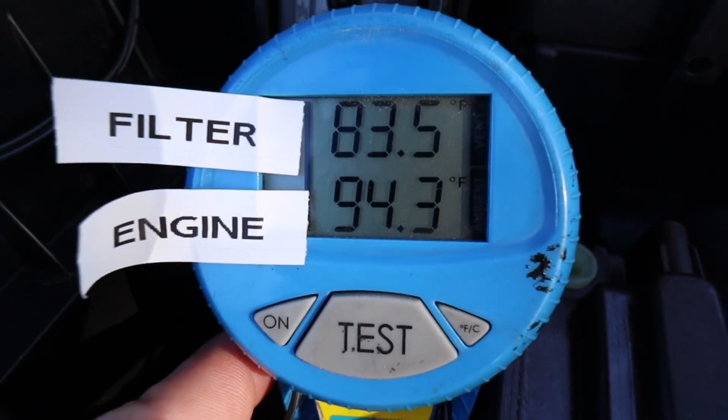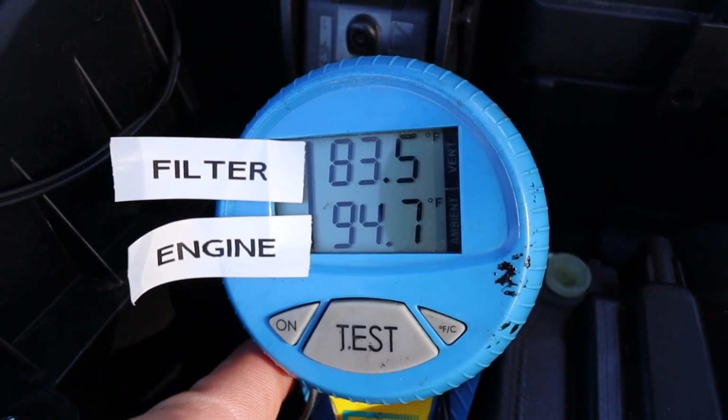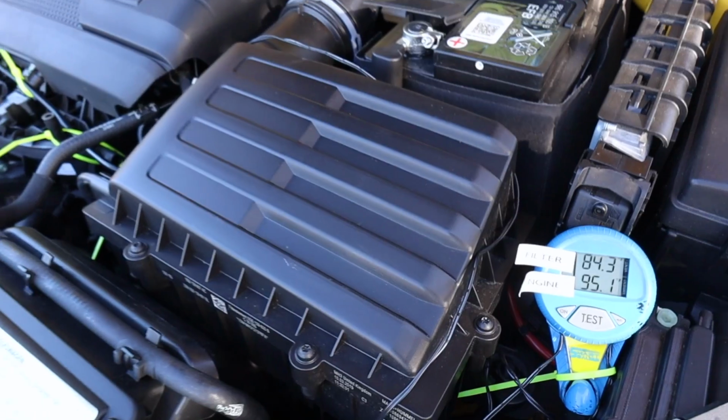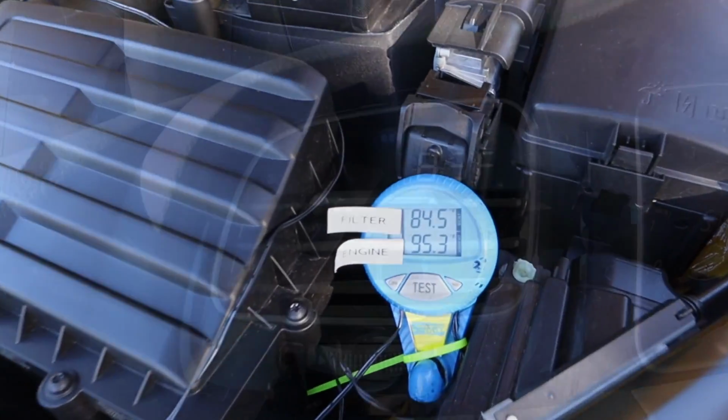All right, so we have our filter reading 83.5 degrees and our engine reading 95.1 degrees. 95, 84. Let's keep going and see just how warm we get.